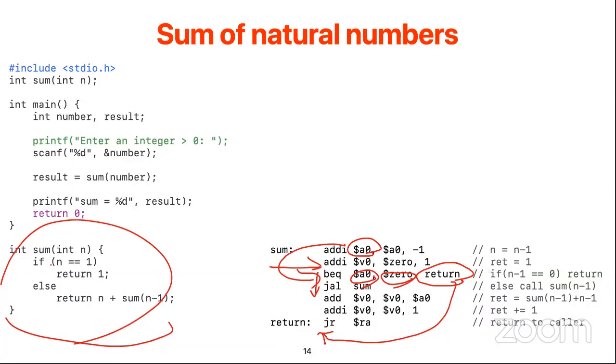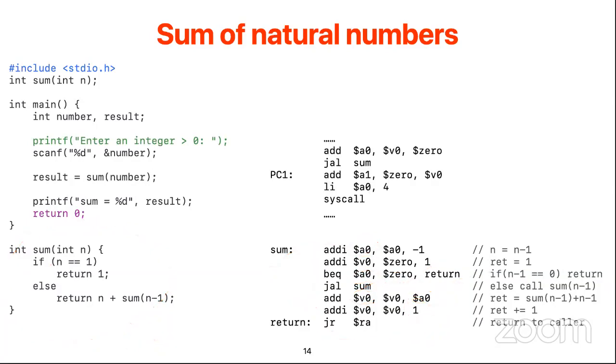And when we are done with the function code, we will return here, and the V0 in the sum function will give us the result of sum n minus 1. So in this way, we can add it to the original n minus 1, and then add 1 more here. We will get the desired result again. So that's the function itself.